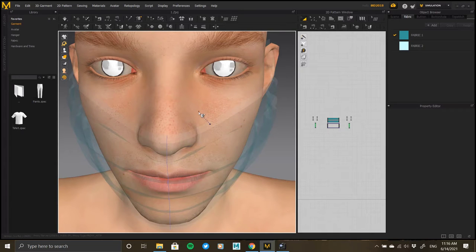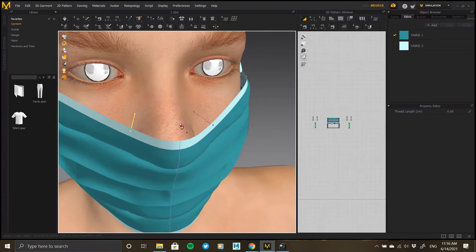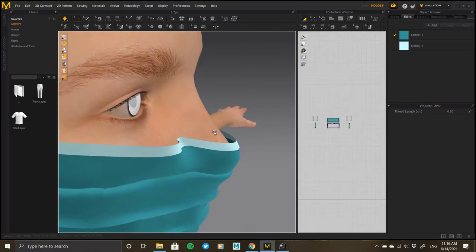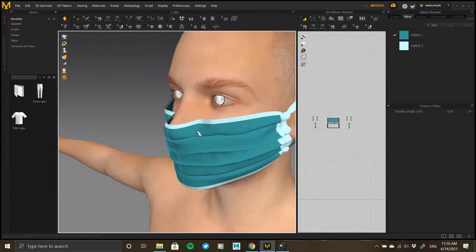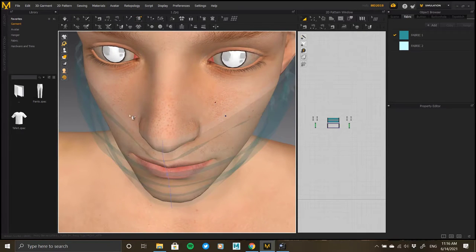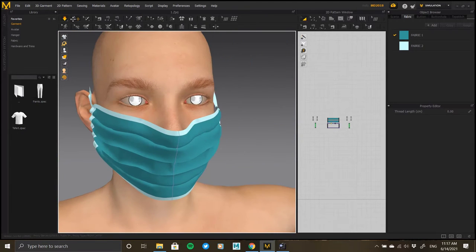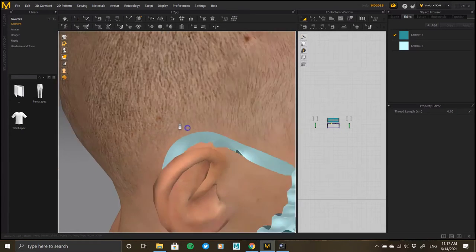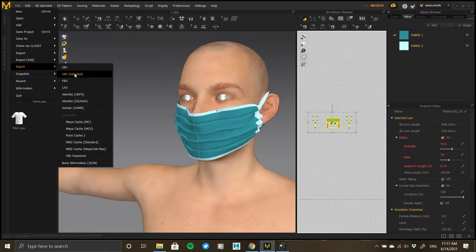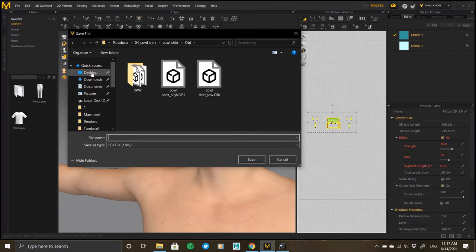In this part, with the pin tool, we attach the parts of the mask that we need to the avatar. We make final adjustments to the model to prepare it for output. I suggest the output as object, because in this case more settings are placed in the output for us.